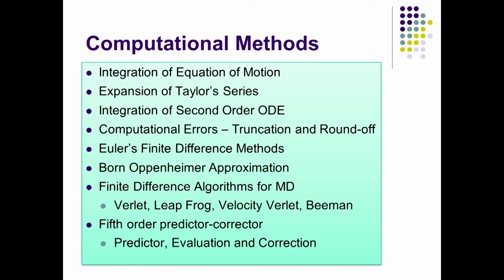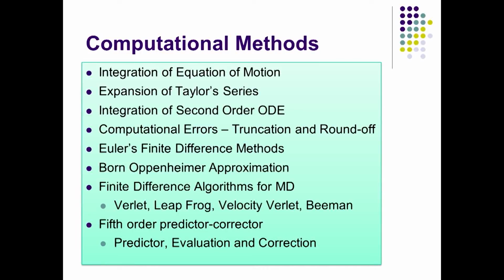We also looked at different kinds of finite difference algorithms. We looked at the Verlet algorithm, which was essentially a central difference method. You go a positive step and a negative step and integrate in the middle, and that is where you come up with Verlet. We looked at leapfrog, where you go to a half step on the top. Then we looked at velocity Verlet, where we calculate the velocities, and also taking much longer expansions of the Taylor series by creating Beeman algorithms.